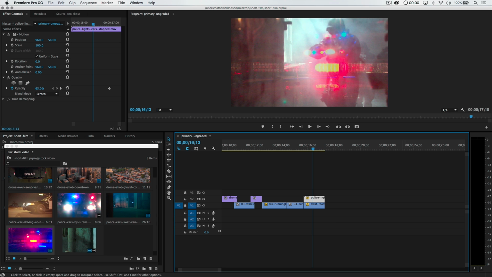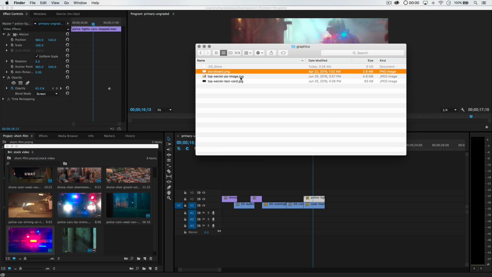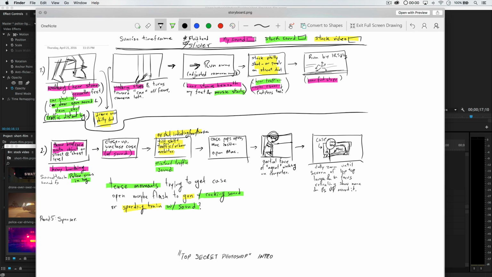Now, at this point, if we go back to our graphics folder and bring up the storyboard again, we're transitioning a little bit. Like he was walking and then he starts running away. We didn't really find a great stock shot of Philly. Instead, we're kind of complementing with this whole SWAT idea where he has a full SWAT team chasing him rather than maybe just an individual in a car. So things have changed a little bit from the initial concept, but I kind of dig it. So he's running, and we're going to fill in a little bit more of this running. We need him to be running to a point where he's going to throw this briefcase onto an object on the street that's at or around chest, waist level, something like that. So let's go ahead and build this little running bit.